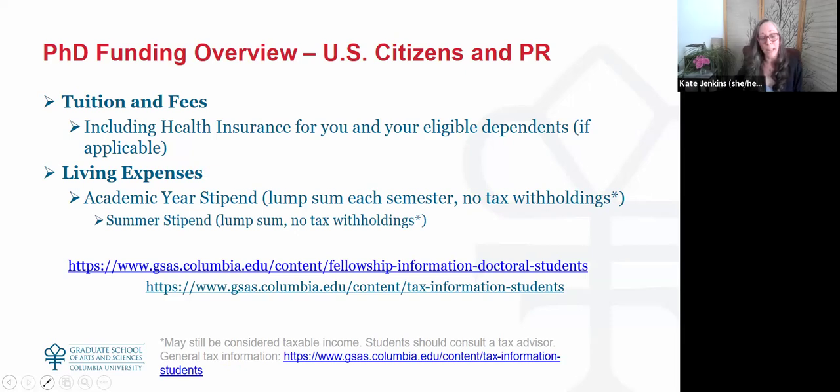So we recommend that you speak with a tax advisor or an accountant to determine the taxability and how to include that in your filings for tax year 2024 and 2025 for this academic year. We also do offer a tax informational session in the early spring, usually in February or March, just so that students have a better sense and can get some external advice.